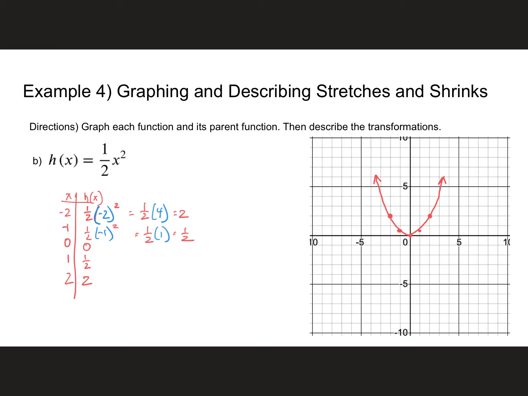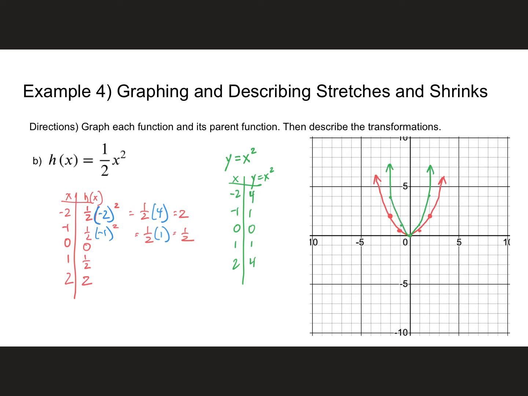Now, it's hard to tell how this compares to the parent function. So let's put the parent function on there. And that's y equals x squared, right? A quadratic. And we should see that because we see the x squared in the problem. So let's do that. Y equals x squared. So I'll do my good old table of values that I was using before. I'll fill in those numbers that I probably have memorized by this point, and I'll plot those points. All right, there we go.